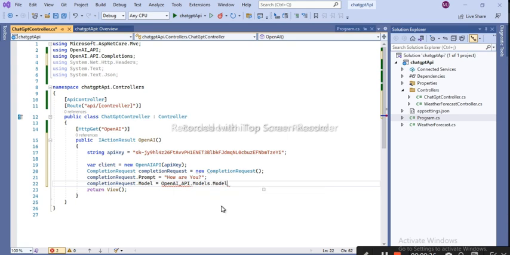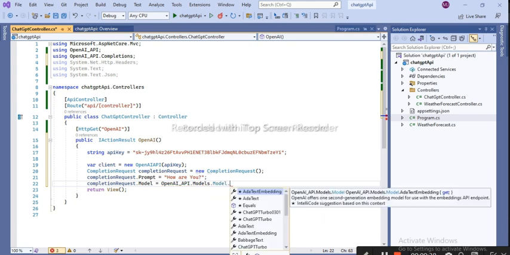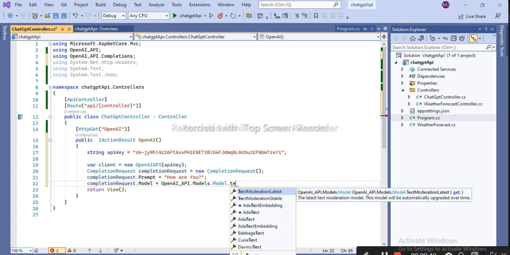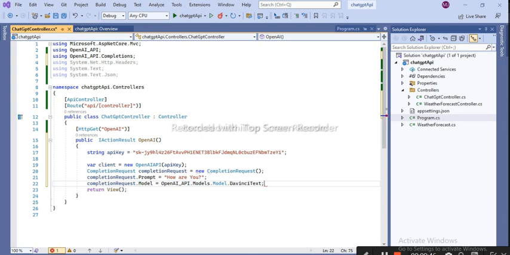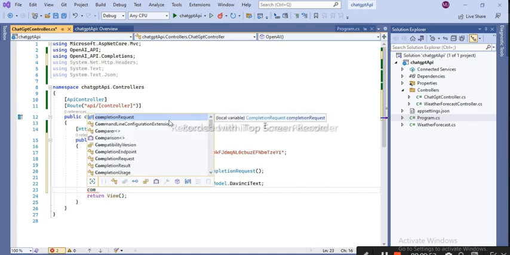OpenAI API models. Model, text-davinci-003. So third parameter we have is max token.